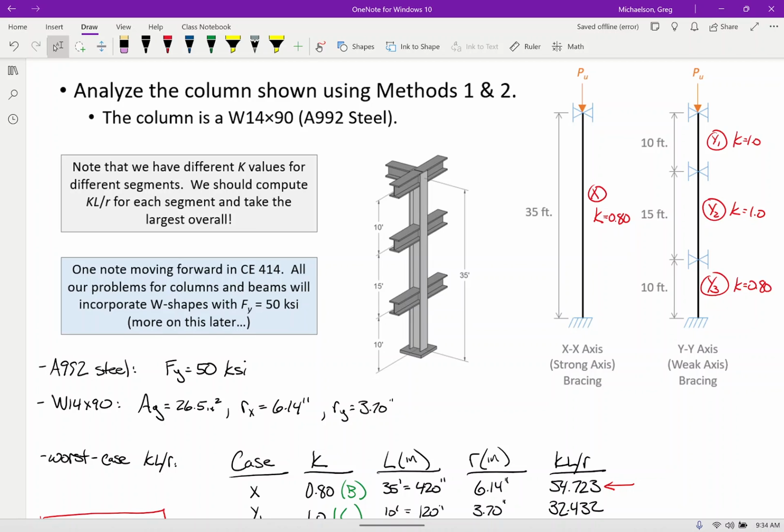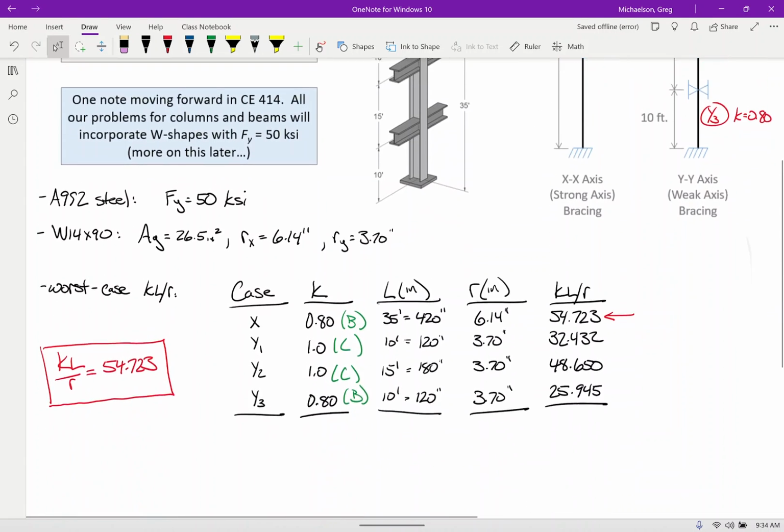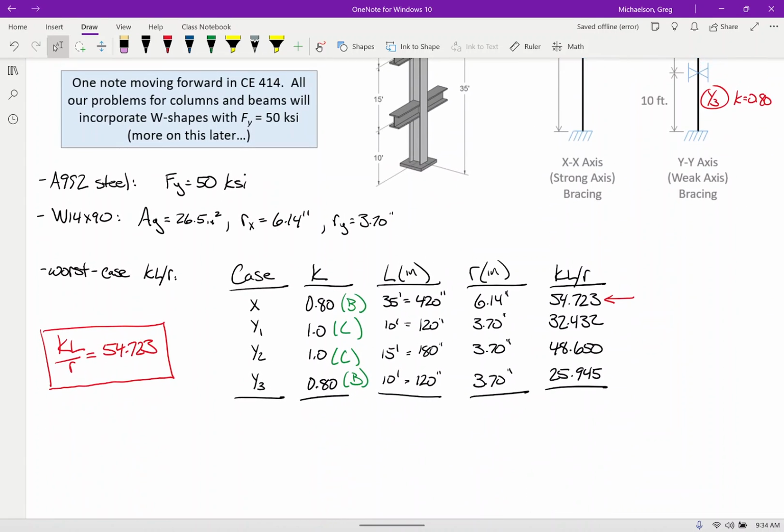Okay. So we could have just looked at it and known that along the y-axis, this had the largest, right? I'm still saying we need to have done this one too, okay? I'm saying that instead of doing all four, we could have done x and y too, and we really didn't need to do y1 and y3. Like I'm not saying it was a waste of time, but now that you've seen what happens, is it a waste of time on the next problem, on the homework, on the exam? That's what I'm saying. Does that make sense?